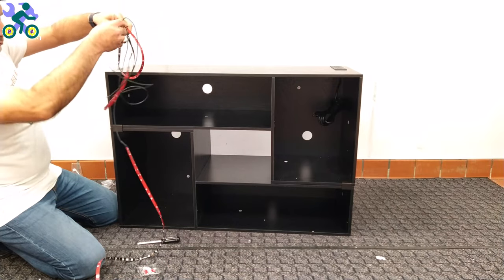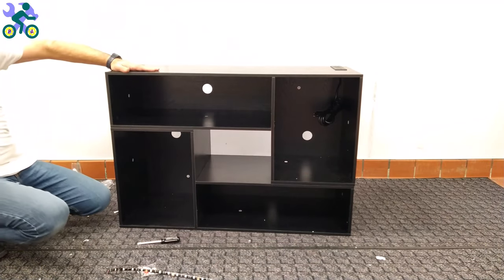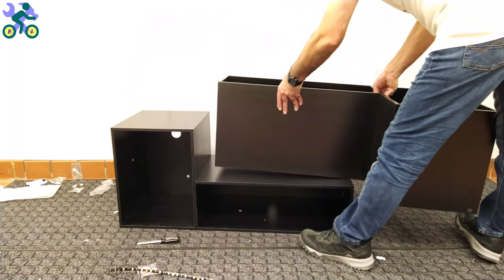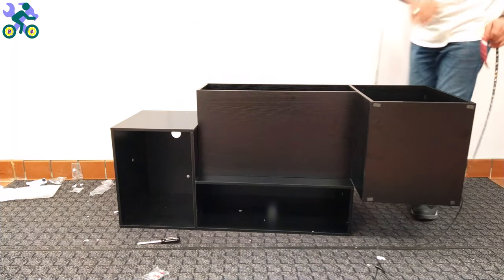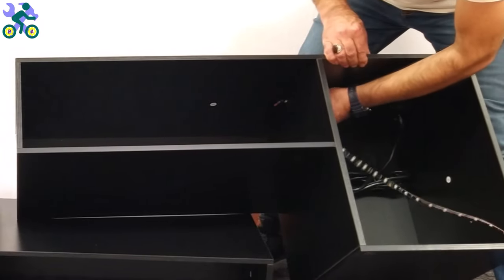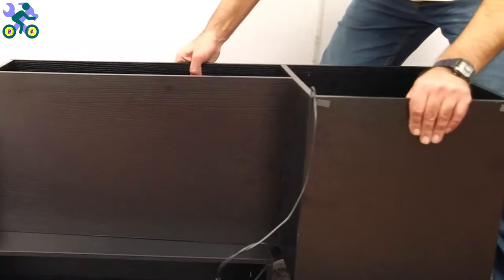LEDs are divided into two parts. One path has one series of LEDs and the second path has two series of LEDs. First, pass the first series inside the hole and then remove the cover of that adhesive tape and stick it under the first shelf.